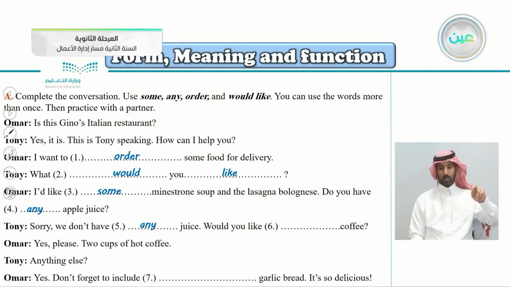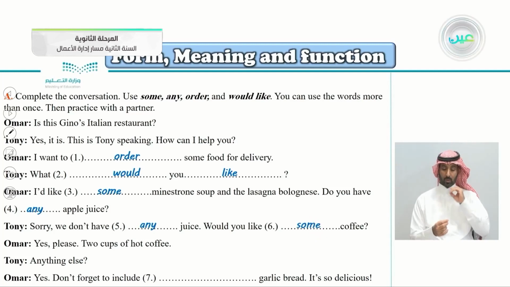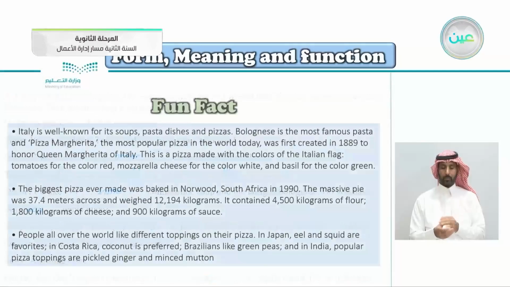Would you like some coffee? This is a question, but it's also an offer. He's offering coffee. So would you like some coffee? Very good. If the question is an offer, we use some. Yes, please, 2 cups of hot coffee. Anything else? Yes. Don't forget to include some garlic bread. It's so delicious. So this is an affirmative sentence here.